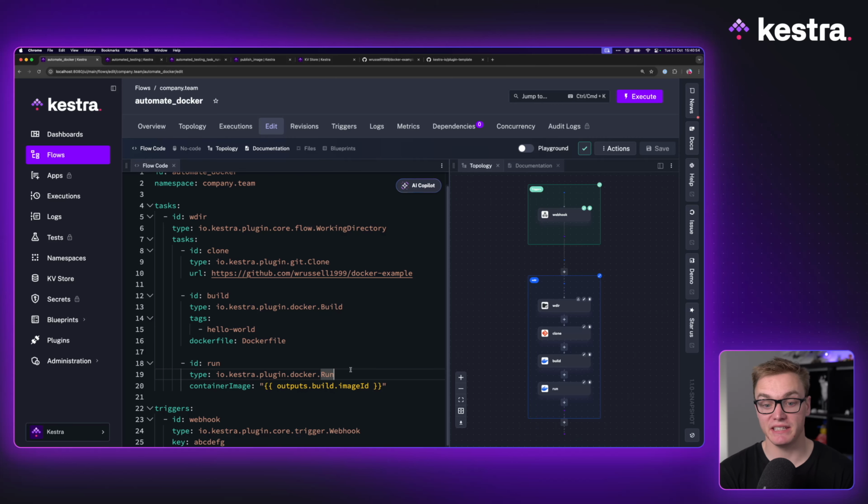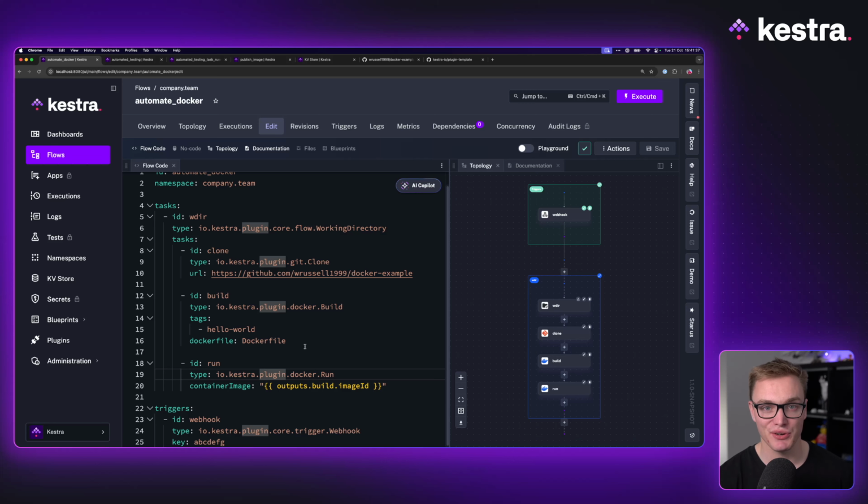Now, the thing that's really nice about this is you haven't had to interact with a registry. So in some scenarios, you might publish your Docker image to a registry and then have a different platform pull that image from the registry and then run it, which can be really beneficial if you want to be able to access it on multiple servers, but you might have costs involved in hosting those images, especially if you host quite a lot of images and you're updating them regularly. This workflow allows you to just build it, and then using this expression here, we can dynamically pass the tag to the run task, and then because it's all inside of that context of the workflow, it has access to the image already, and we don't have to use a registry to pull the image to be able to run it. So this works really nicely.